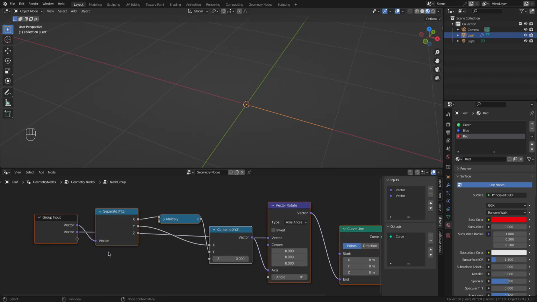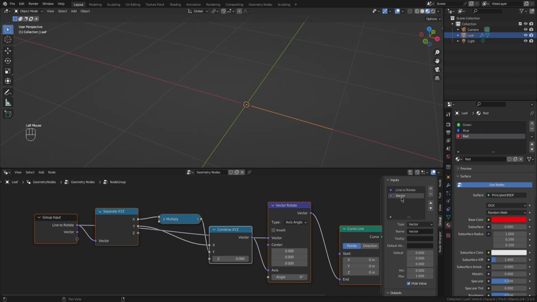Now I want to take the group input and give it meaningful names. So first of all, let's go ahead and disconnect. We only need one vector as input, so I'm going to use it here and here. It's exactly what we did before. I need to give it a meaningful name, so I'm going to go over to the inputs here in the group node and change this to line to rotate.